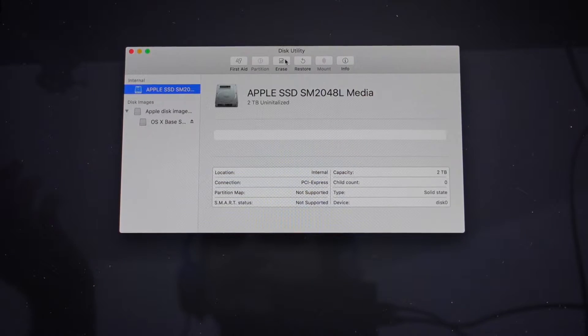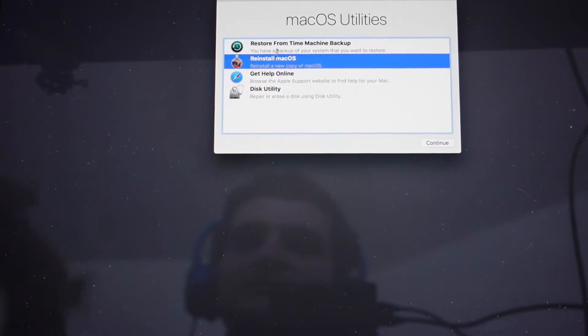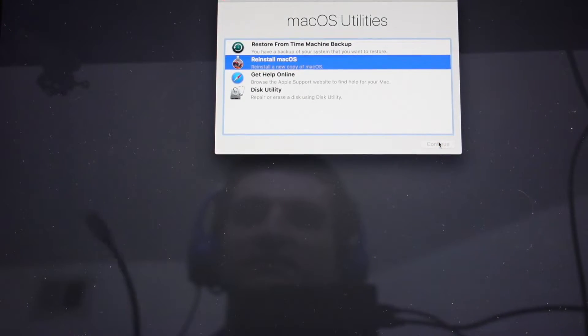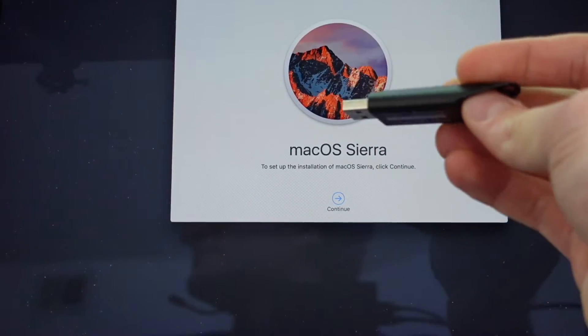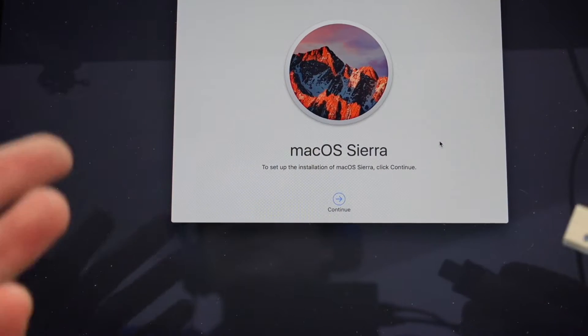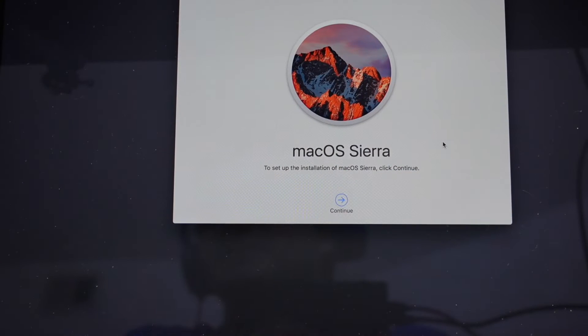So we can't erase it, and we can't access it through an external device because it keeps giving a critical update error. Let's see if we can install using this older USB — I had High Sierra, but I also made a Sierra bootable and installed the OS on an external device. When I boot to Sierra, it shows the same critical update message. You'd think: if it needed a critical firmware update, why would it need that if the firmware is already Sierra-level? So there has to be some other type of problem — and that is correct, there is some other type of problem.